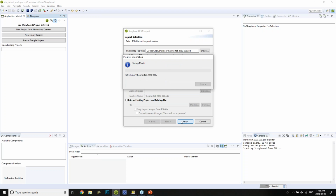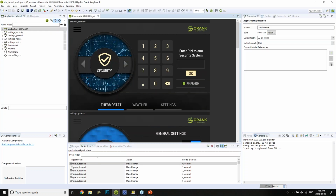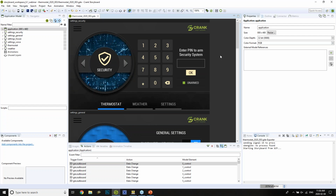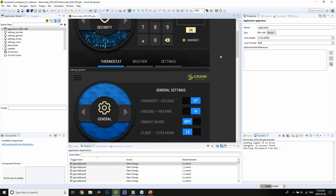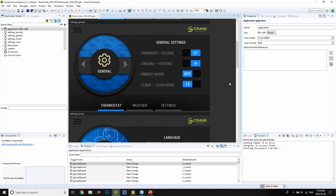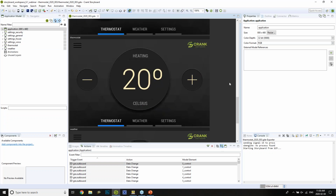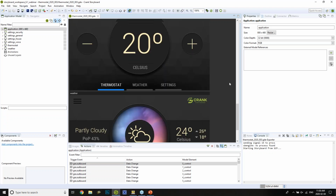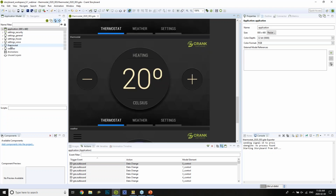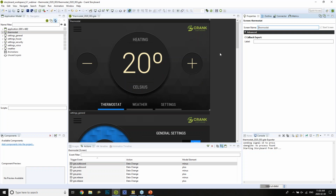The tool right now is going through, slicing up all the assets you saw in the design file, and what you see here is exactly what we saw in Photoshop. So we have all of our screens. I believe there's 5 or 6 of them here, and you can start interacting with them in the design editor. The first thing I might want to do is set our main thermostat screen to be our home screen, so it's the first screen you see when you launch your application.